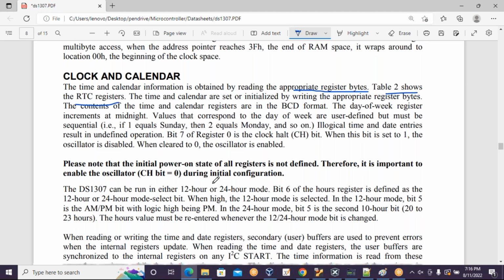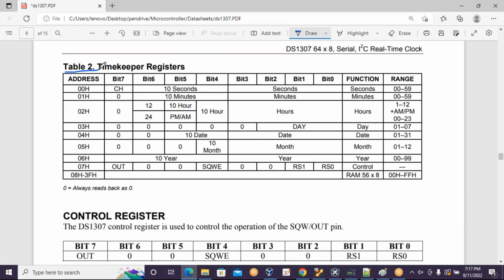Table 2 shows the RTC registers. Let me show you which is that. This is table 2, and it is telling you the information regarding the registers of the RTC. There is seconds, minutes, hours, day, date, month, year, control, everything. Seconds is present at address 0x00, minutes at address 0x01, hours at address 0x02, day at address 0x03, then date, month, year, everything.